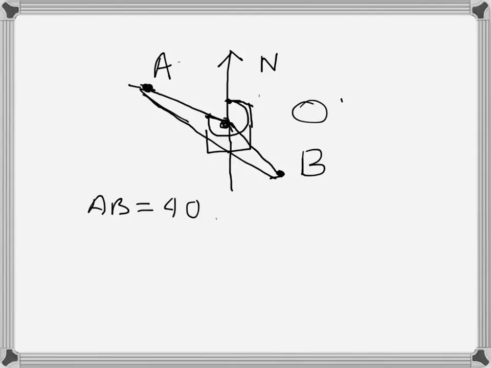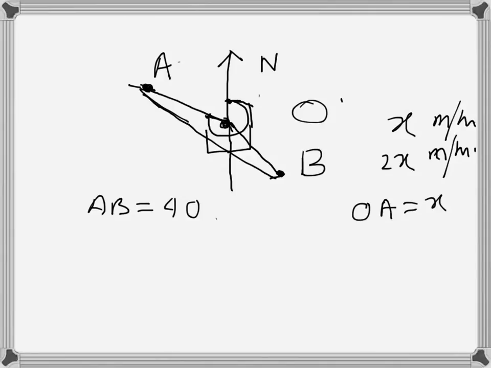So let's say the speed of the second ship is x miles per hour, and the speed of the first ship will be, since it's twice, 2x miles per hour. And since the speed is this much, after 1 hour the first ship will be at 2x miles from the starting point. So OA will be 2x, because this one has twice the speed. And OB, the other ship's distance from point O, will be x. So we have all this information, and we have the angles.